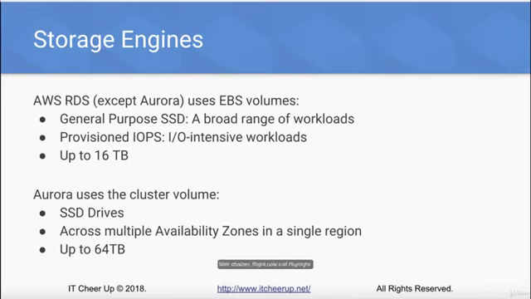Right now, just highlight the Aurora storage engine. The data is stored in the cluster volume, which utilizes solid-state disk SSD drives. A cluster volume consists of a copy of the data across multiple availability zones in a single region. An Aurora cluster volume can grow to a maximum size of 64 terabytes.